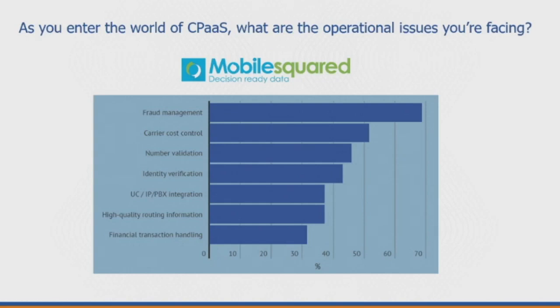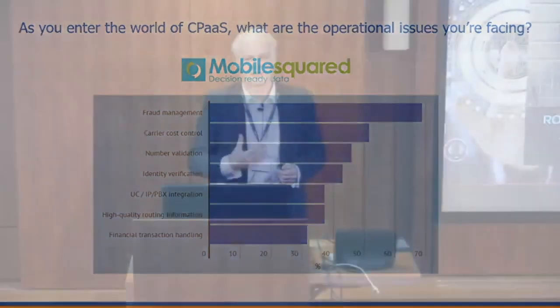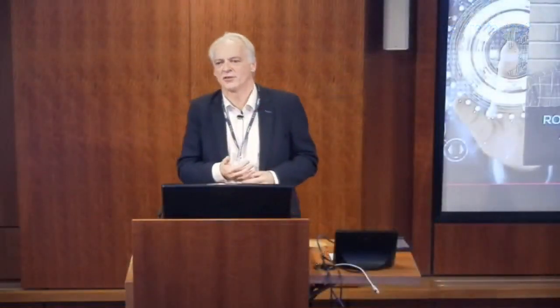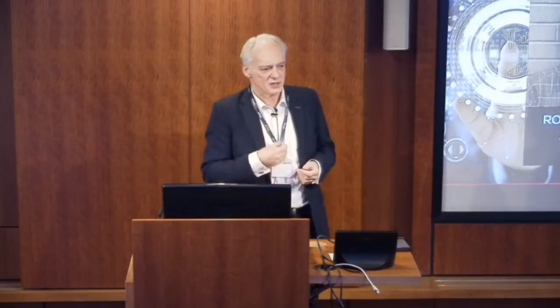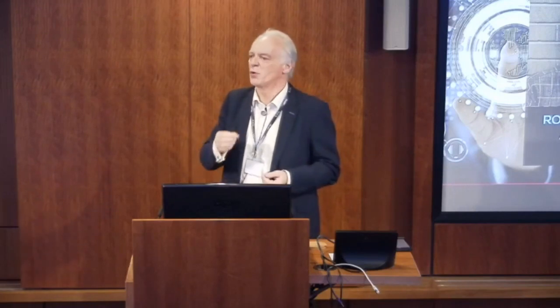As hopefully most of you can read, it started off with fraud management, which I think is a bit of a no-brainer. That's exactly what you'd expect. It came on to carrier cost control, and that makes 100% sense. And then the third was something incredibly close to our hearts at XConnect: number validation. It seemed to make sense that we should focus on that and explore it more deeply, and go into some more of the details about what that actually means.